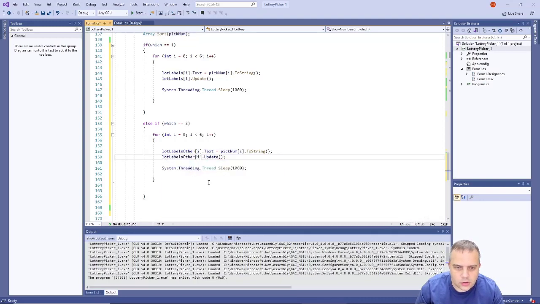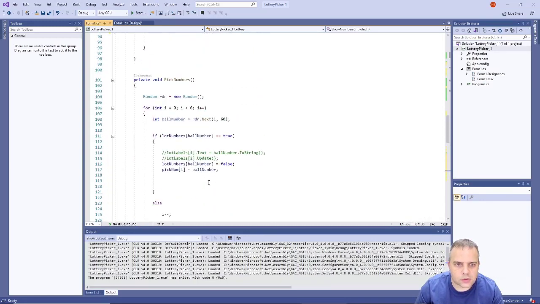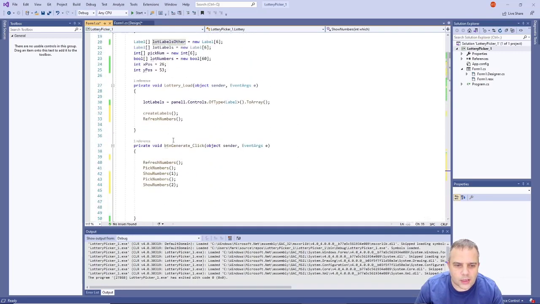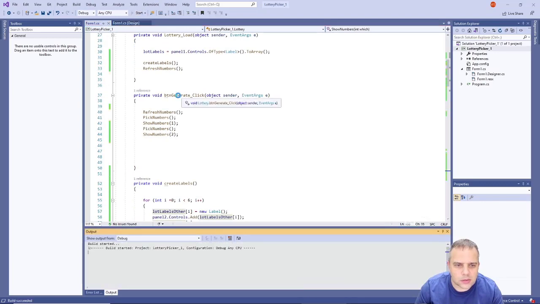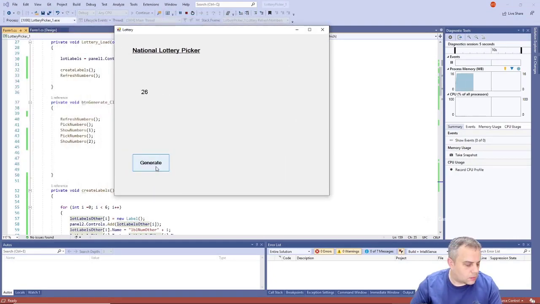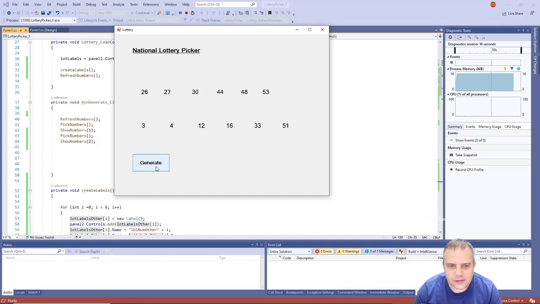Now that should make sure the squiggly lines go, that should populate both sets of labels with our picked numbers. Let's run it. A moment of truth. Pray for the best. So 1, 2, 3, 4, 5, 6, the original code. 1, 2, 3, 4, 5, and 6. So there it is, populating the labels we've created on the fly, as it were, but it's also populating the labels we've also built into the form.